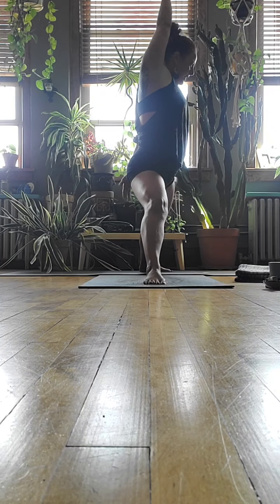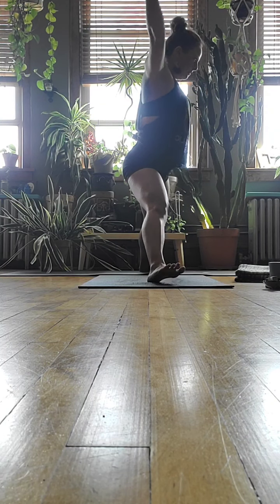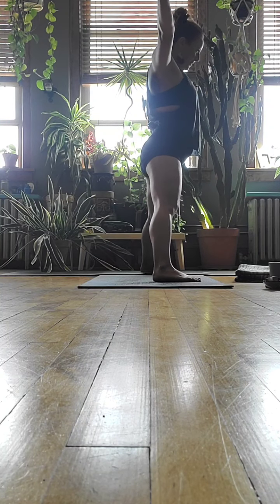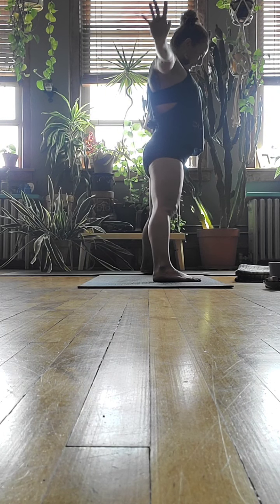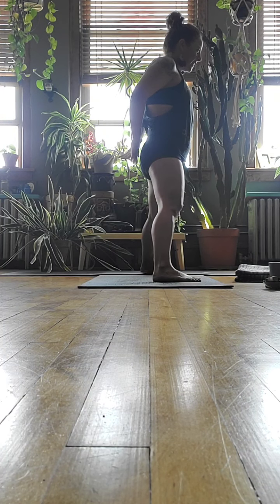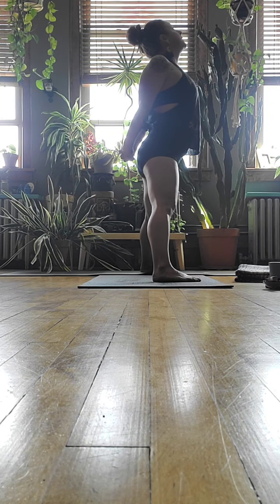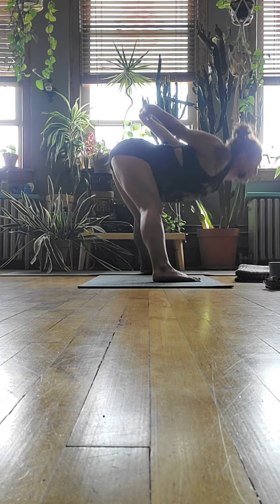Inhale. Come on up, straighten out the arms and legs for a moment, pivot everything to the side. Reset your feet a little if you need to. Hands around behind your back. Second side grip, other thumb on top. If you want to change it up a little bit, lift your hips. Lift your gaze. Take a dive when you're ready. Stretch out those shoulders.